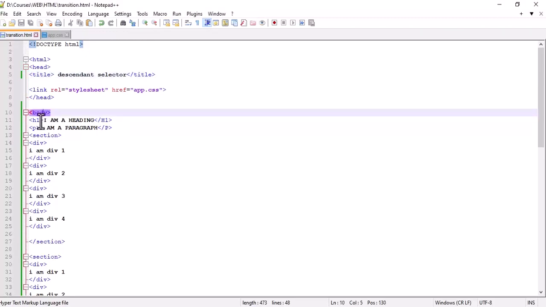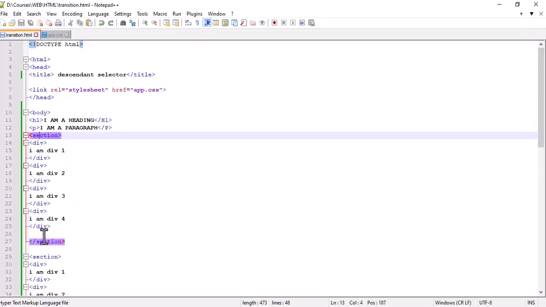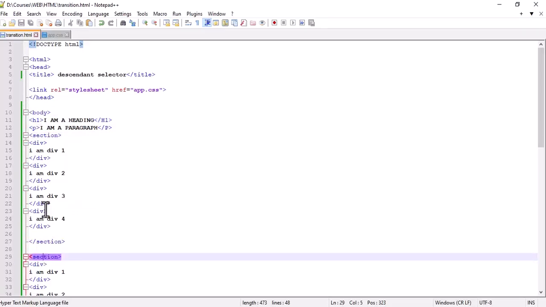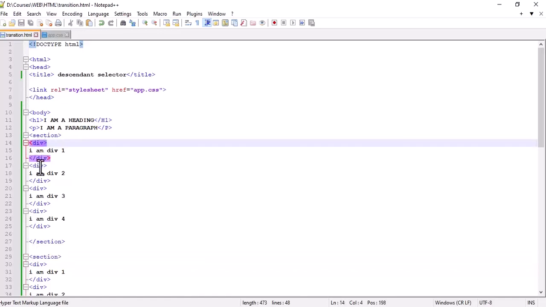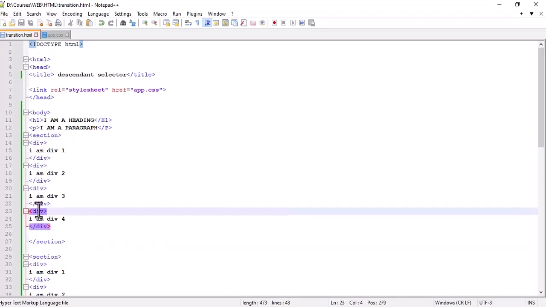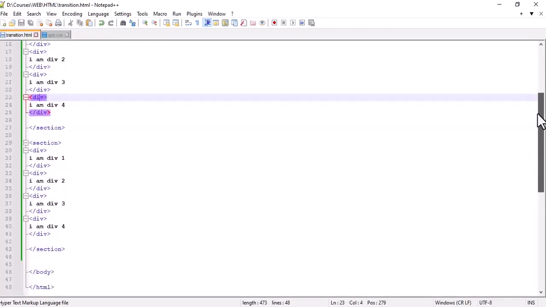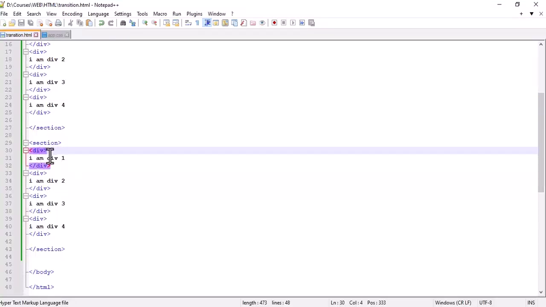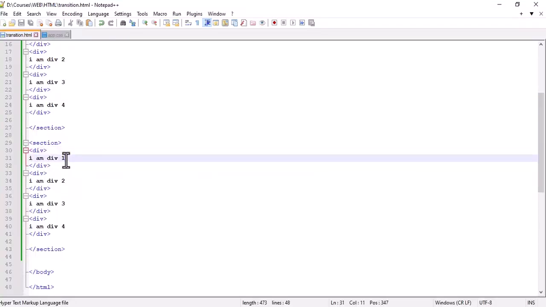Okay, so you can see this HTML code. We have body, h1, h2 inside the body, and we have one section and a second section. This section includes four divs, and this section also includes four divs.